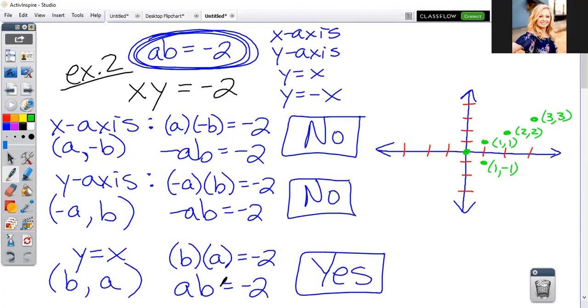Everybody good? If I want to flip it over here, okay? So that's now negative 1, right? What changed? The x. So I'm flipping it over the y-axis, and I'm changing the x. Is that making sense?